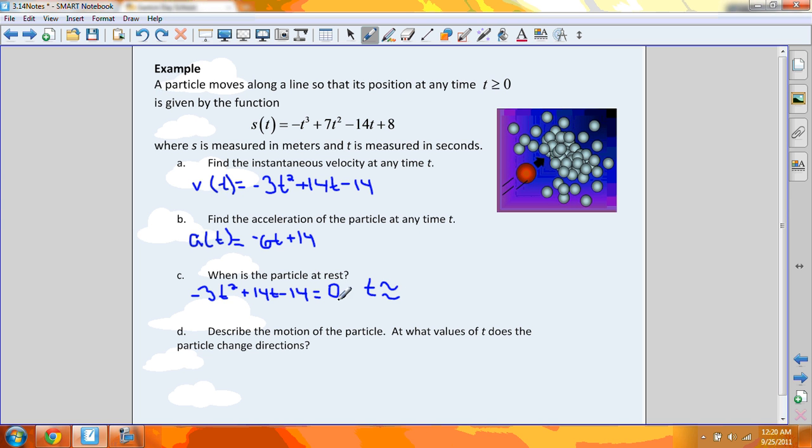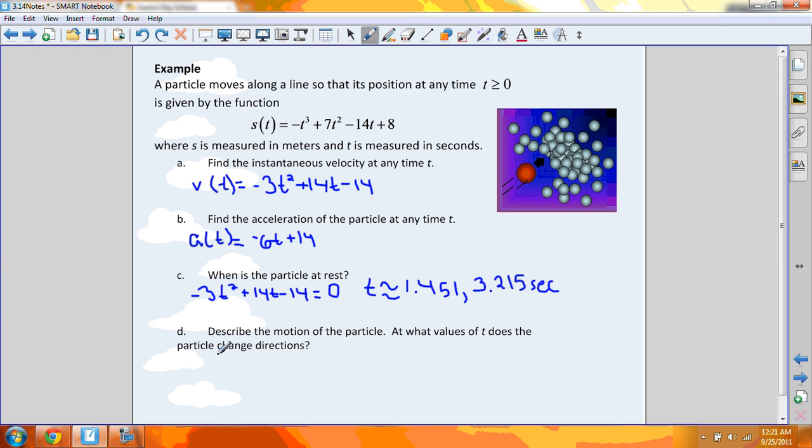So, I'm just going to do this on my calculator, put this into y equals, and then calculate the 0, and I get t is approximately 1.451, or, let me find the other one. And I'm always going to do 3 decimal places because that is what you have to do on the AP exam. So here are the 2 different times where it is at rest. Okay. So at 1.5-ish seconds and a little bit over 3 seconds, it is at rest, both those times.